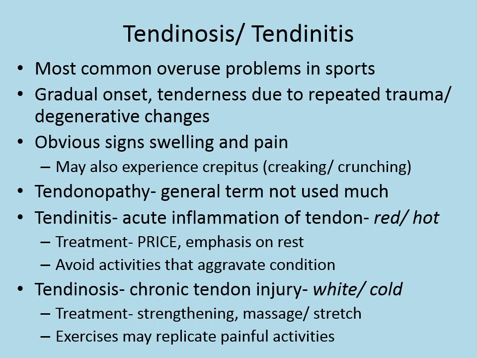Tendinitis specifically means an acute inflammation of the tendon. Acute inflammation means that it's been happening for a short period of time. You cannot have tendinitis for 2 years, because it may have been tendinitis for 2 weeks, but then it turned into tendinosis after a few weeks or maybe a month. Tendinosis is a chronic tendon injury, so it's something that's happened over time and is continuing, but it may have started as tendinitis and then moved into tendinosis.